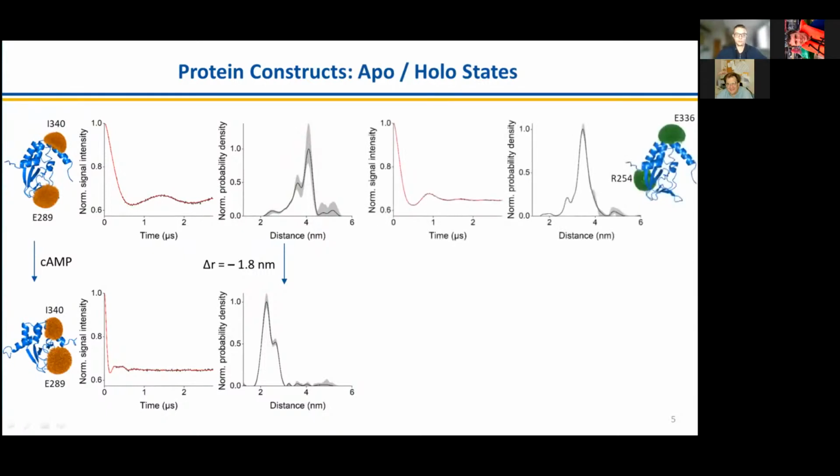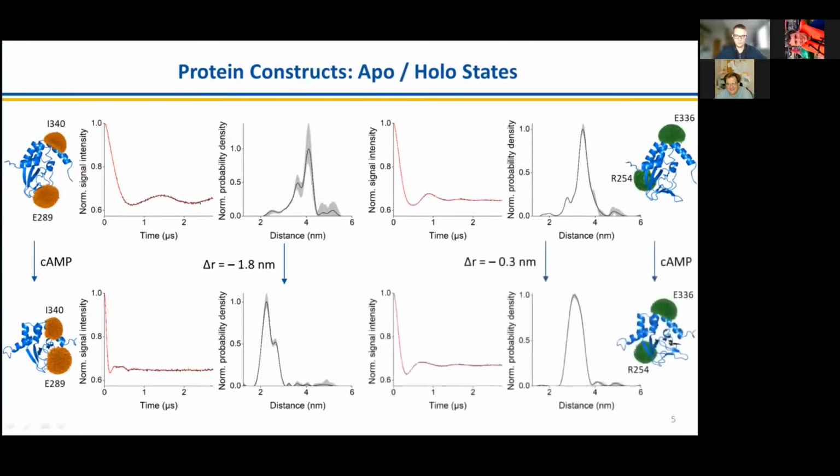The second construct we also looked at in the PELDOR experiment. The apo state has a most probable distance of about, let's say, 3.8. And when you add cAMP, we get a distance change which is much smaller. So it's only about 3 angstrom. And as we can see in this case, the distance distributions are well separated from each other, so they hardly overlap. Whereas in this case, there's quite a strong overlap of the distance distributions. We will see what implications that has for data analysis later on.